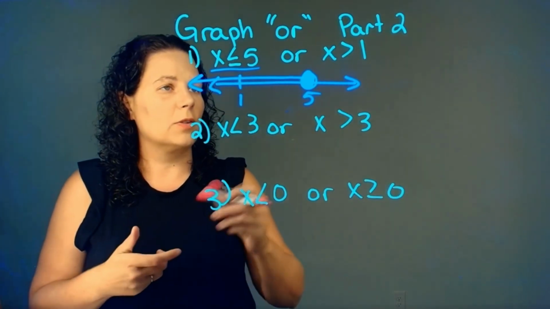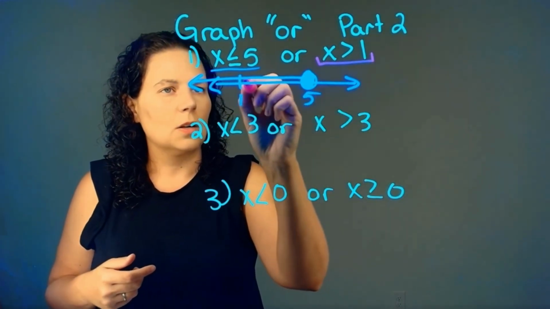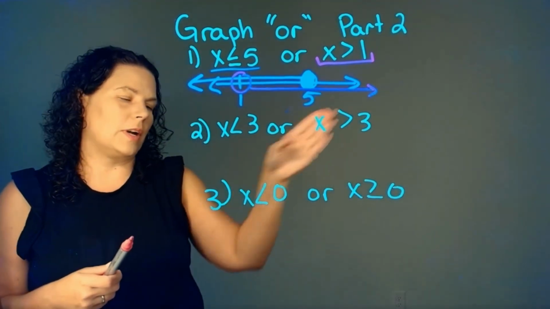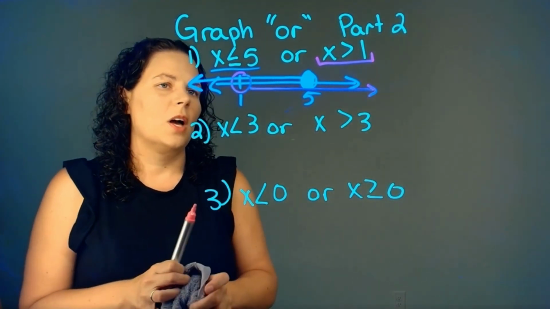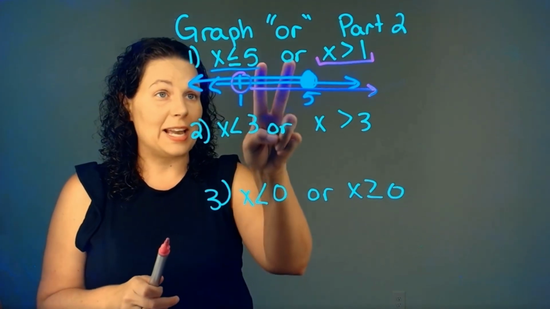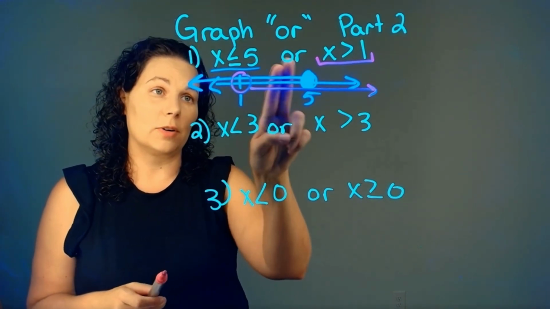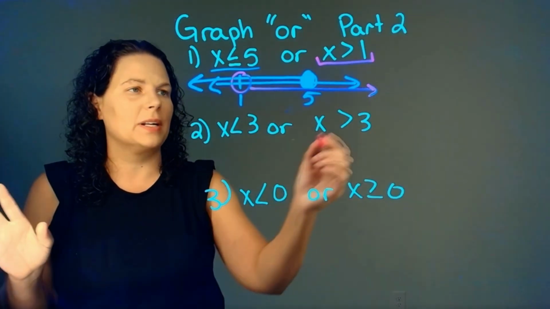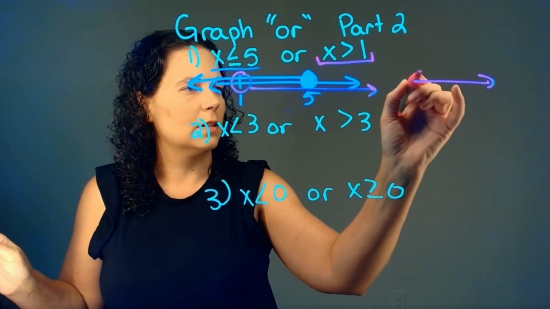And then greater than 1, I'll do that one in pink. We get an open circle and shade to the greater than, which is to the right. Okay, so if this was an and problem, we would shade in just the middle because that's where they overlap. This is an or. I do not care where they overlap. So I'm going to come over here and do my final answer.